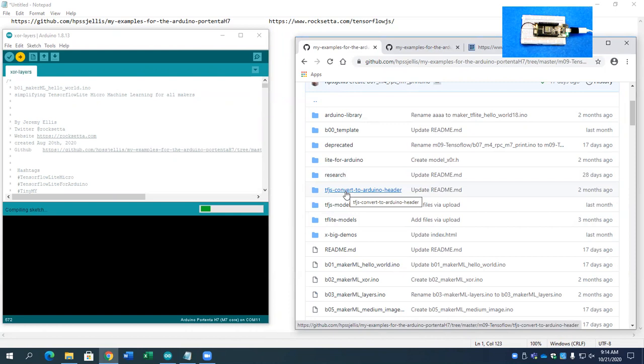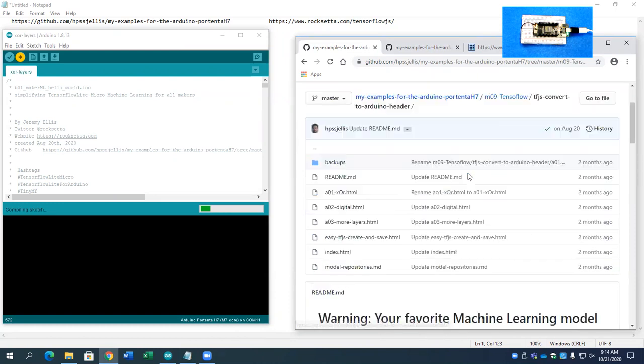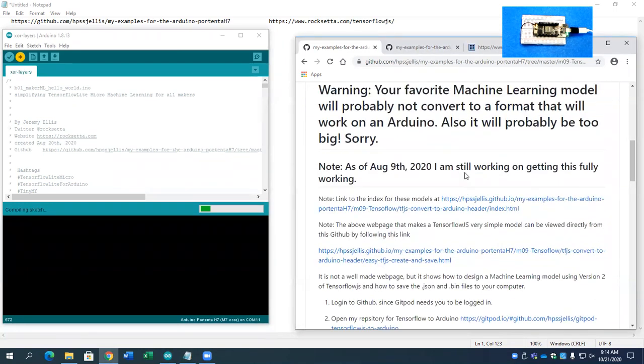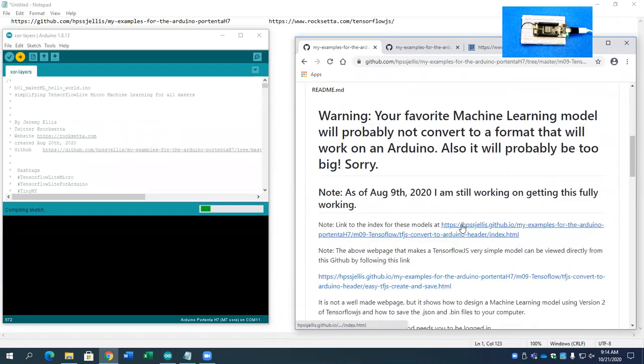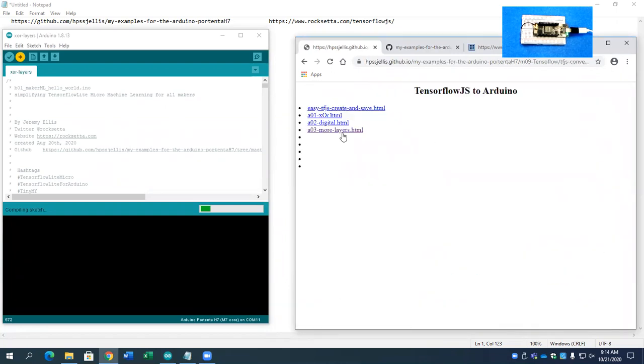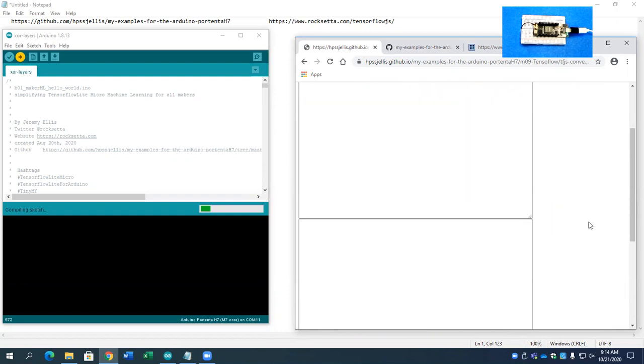I typically use TensorFlow.js to make my models, and then I have to convert them. That's a whole other program. If I go into this conversion area and go to the first thing, it's a bunch of web pages. This third one down that says more layers is just going to generate.